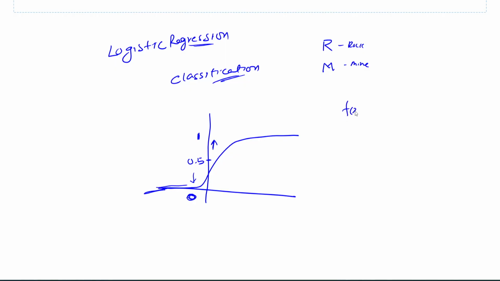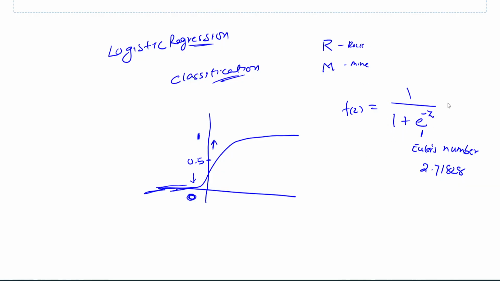So sigmoid uses the formula 1 over 1 plus e to the power of negative z, where e is called Euler's number. It's a constant, 2.71828, like how we have pi equal to 3.14. So whatever the output that is given to us, it will apply this formula.